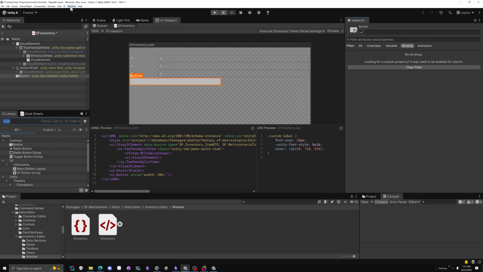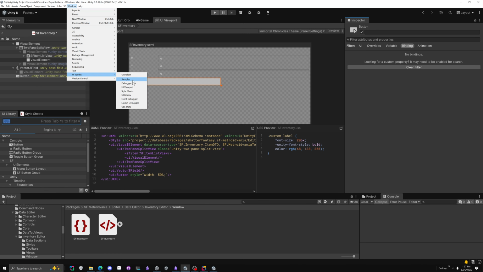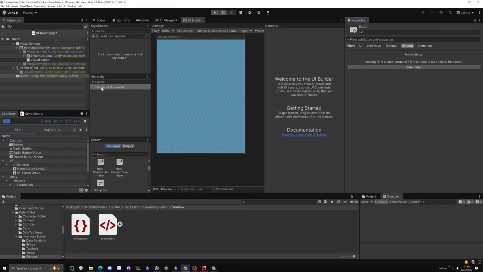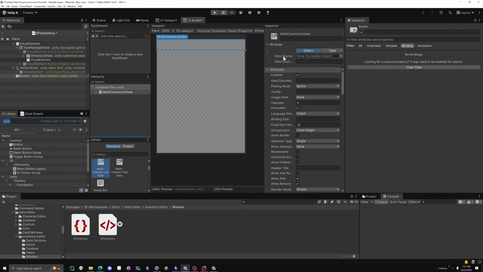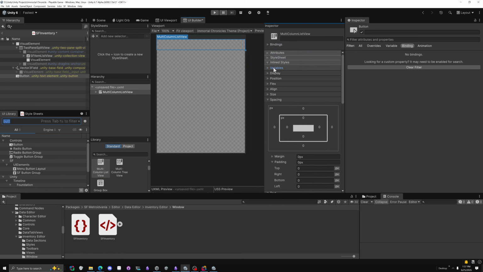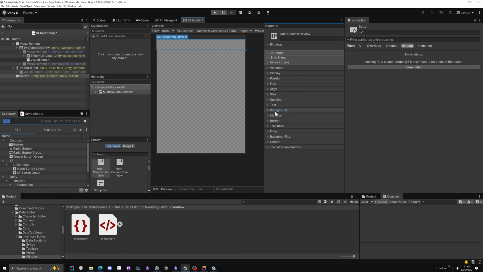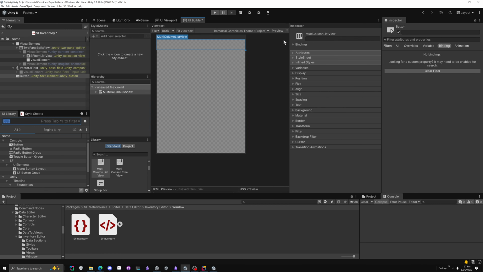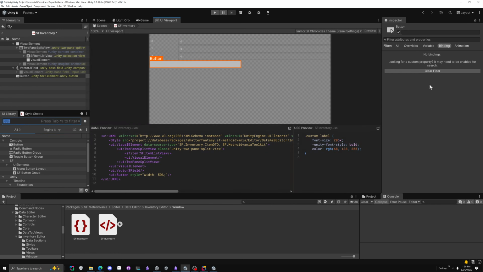Actually, I could probably just open up the UI Builder and let's see. I'm pretty sure they already backported this to the UI Builder as well. So, I think it's at the bottom though. Let's see. Nope. Okay. I wasn't sure if they backported it yet or not, but looks like they have not backported it. Oh well. But yeah, that's one of the better things about the UI viewport, is you can filter out. Oh, you can see bindings too.